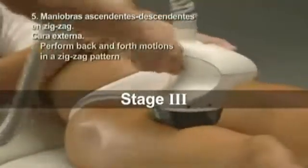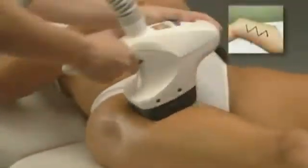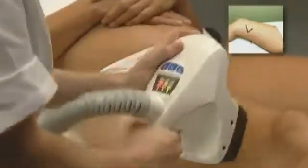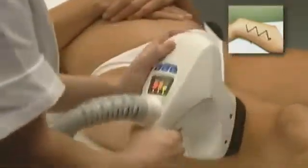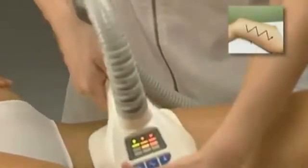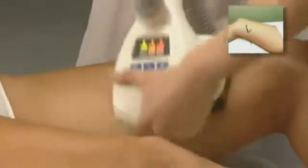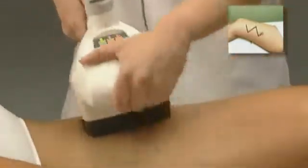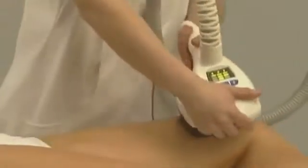Use back and forth motions in a zigzag pattern over the entire zone. Repeat this maneuver wherever fat accumulation is detected. You may complete 3 ascending passages in the groin zone to drain lymph nodes.